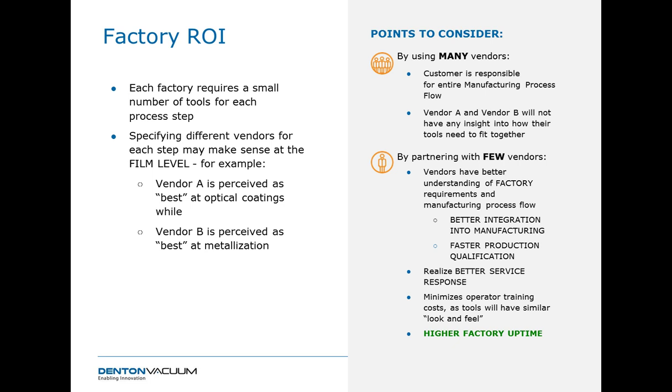There will also be faster production qualification. You can realize better service response because the same service engineers would be able to address multiple tools, and there is an incentive to have a service engineer closer to multiple tool locations. We will also minimize operator training costs since tools will have similar look and feel. And in the end, all of this will result in a higher factory uptime.